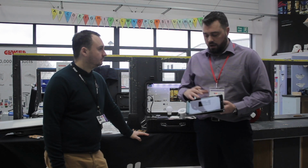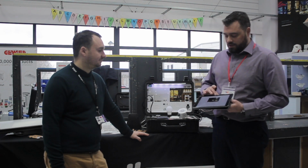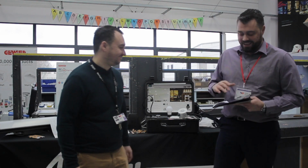It is to a certain extent on domestic, but on commercial it's a different level. In commercial, you can take a picture of a set of plans, and say for a building manager in an office block, he's at one end, you can see the lights on in the office down the bottom, you can go to the plan, tap it, and it's off. So you're ready to go. So that's the commercial side. Domestic is gimmicky. It's a bit of, look what I can do in my picture sort of thing, and it does raise eyebrows and it does work.